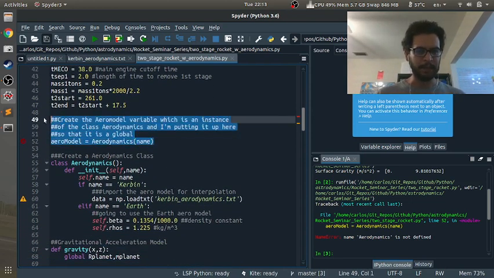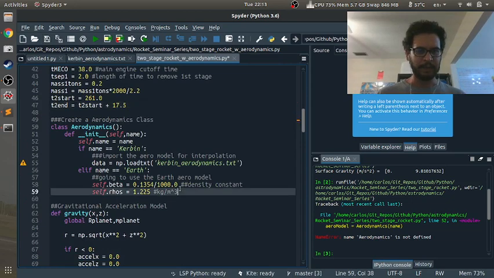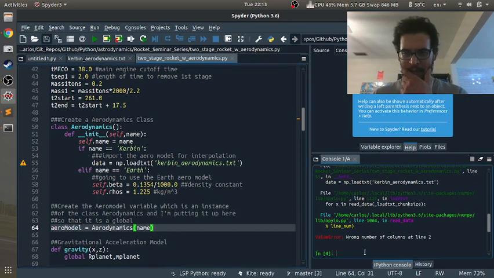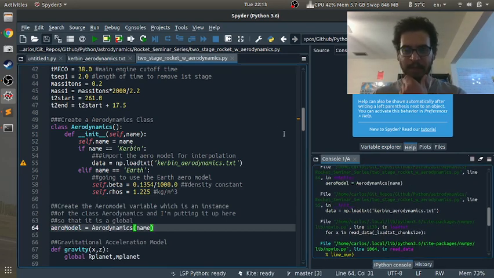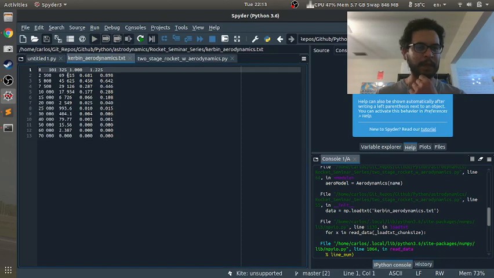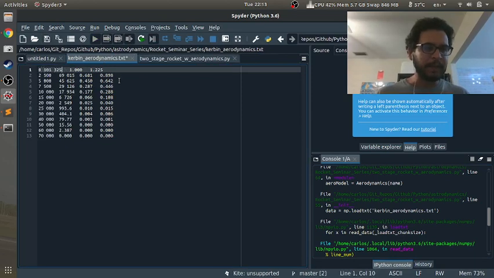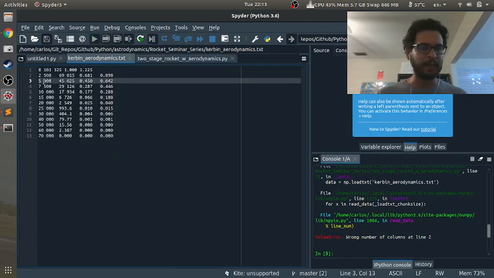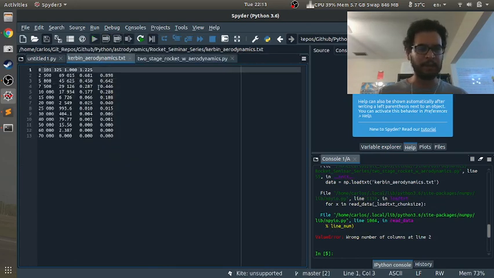So what I wanted to do was Control X this, and then Control V that in there, and then run F5 again. And now it says wrong number of columns in loadtxt. Okay, so the problem is this is a space, and these are tabs. So this needs to be a space, space, and then those look like spaces, I hope. If they're not the same, yeah, they're not. Okay, so what I'm going to do is a Control H, Control F.